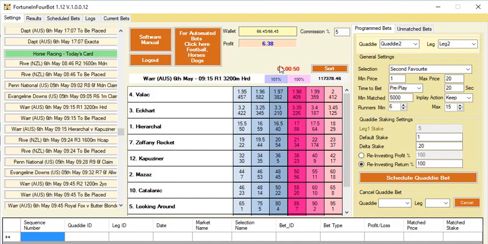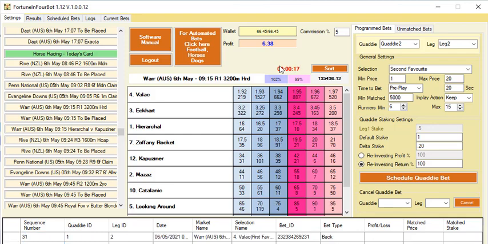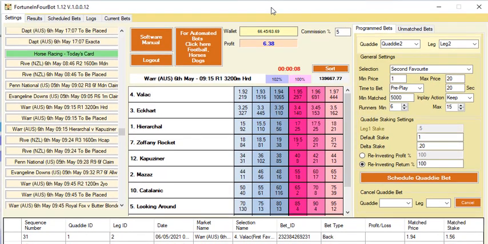And you might want to put different amounts, like quaddy 1's got the favourite. You might want to do a starting stake of 5, 4, 3, 2, as you go from first favourite, second, third and fourth. And then, of course, only one of those will win, or hopefully one of those will win. Then you can look at taking that winning amount, whatever it is, and then clearing the quaddies and distributing that win. Say you won $40 or £40, you might want to put 15, just split it up, don't have the same amount on each one because obviously your odds are going to be better with the favourite, so you want more money obviously on the favourite, according to the great Don Scott.